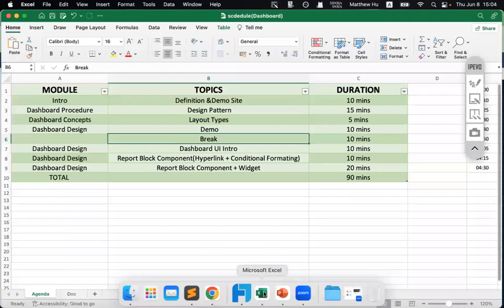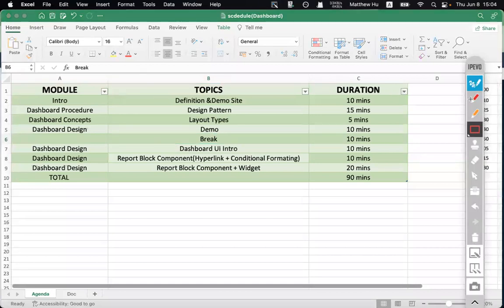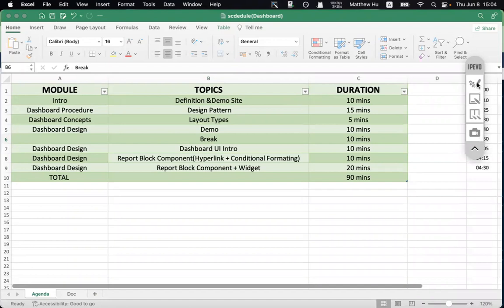So we're going back to our agenda. We are in the introduction part. Before moving on to the design pattern, there's something else I would like to share: people usually learn by doing instead of watching. But given our design of online training, it's impossible to have you follow the instructor step by step during the training, because it would extremely increase the duration of the section, which doesn't maximize the usage of everyone's time. So I highly suggest that if you want a more practical example, you do it yourself instead of just watching. But our training provides a general overview of how you should learn or start a dashboard.